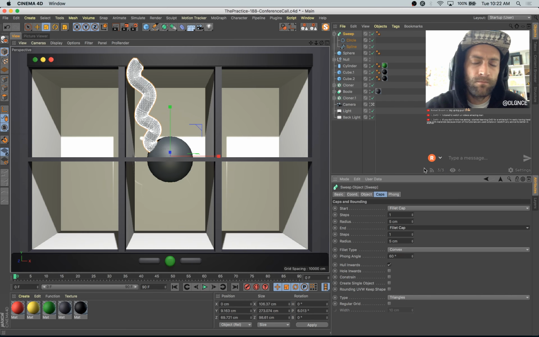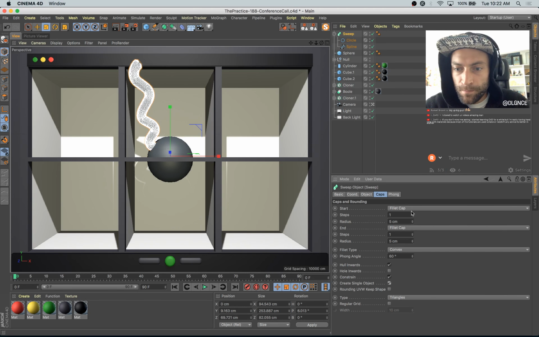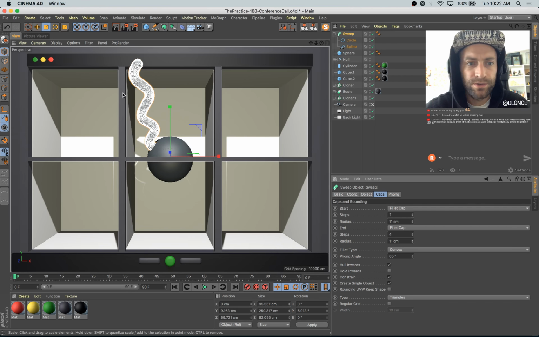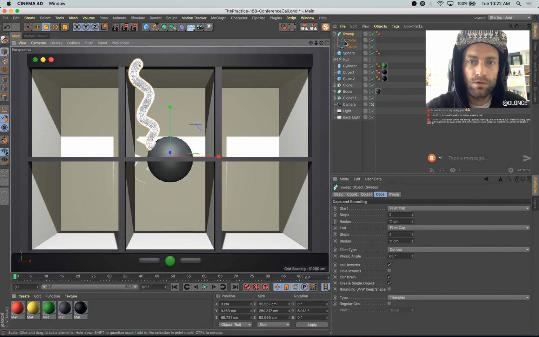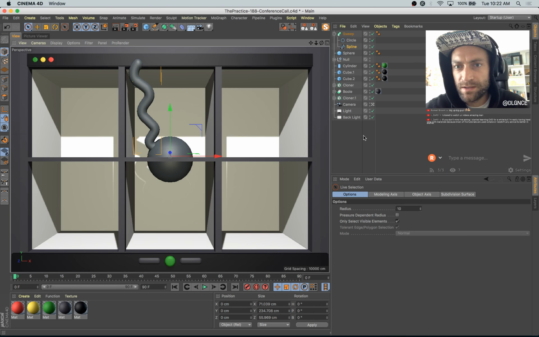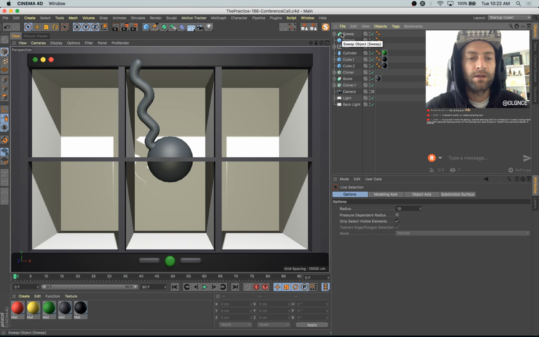That's a good question. I don't use Octane or Redshift or any of those things at the moment. Possibly in the future, but I think Cinema has a lot to offer just out of the gate, especially if you're just learning. I would say the one thing to keep in mind is that materials are always going to be a mix of the material itself and then the lighting conditions in your scene. So you have to work on the materials themselves, but you also have to work on the lighting, because they interact together. So if you're not getting what you want out of the material, try altering the lighting in the scene. That can really help.